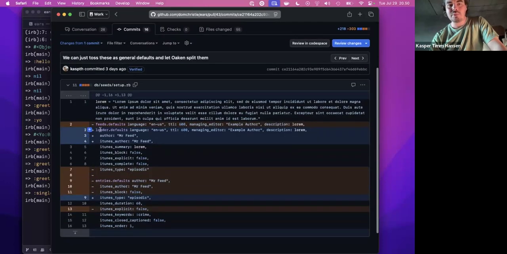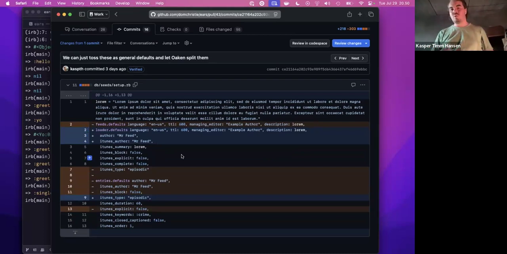More things here. Here I'm combining these different defaults into all these loaders. Basically, my thinking with this default stuff is that hopefully these should all be safe to add. There shouldn't be anything extravagant in all these defaults that would make them unsafe. So it should be fairly simple to combine them together and just have them be there, because Oaken will ignore them. If there's a new thing you're creating that doesn't have this attribute, I'll just filter it out. I'll only grab the ones that are relevant.